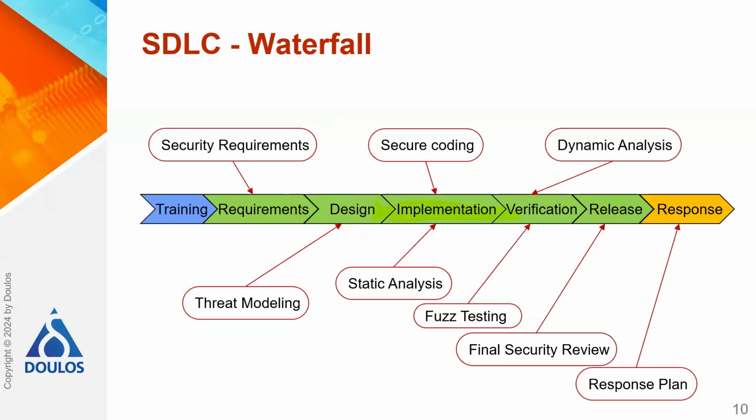During the implementation phase, there are coding guidelines that we can follow in order to keep track of how we're writing our code, to make sure that we don't repeat well-known errors that have led to previous security vulnerabilities. So things like having code that allows a stack to get overflowed, and therefore that becomes a security vulnerability. So rules have been written, so you may be familiar with the MISRA-C and C++ rules. The latest versions in 2023 include security as a feature. There's also the CERT-C and C++ coding guidelines as well.